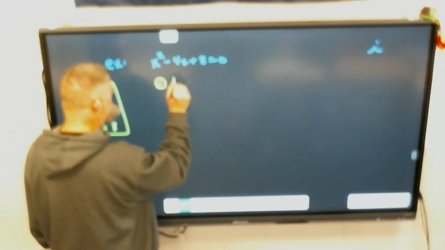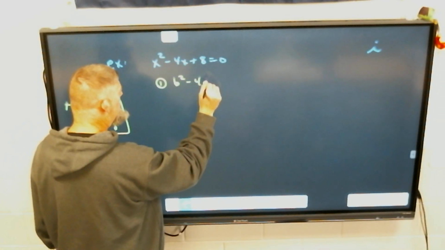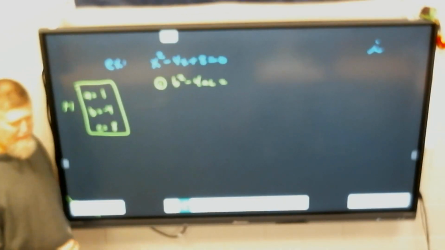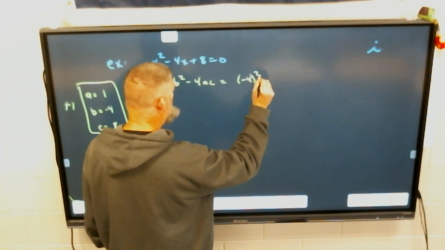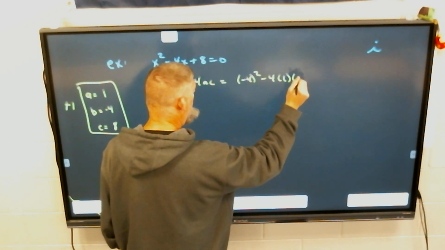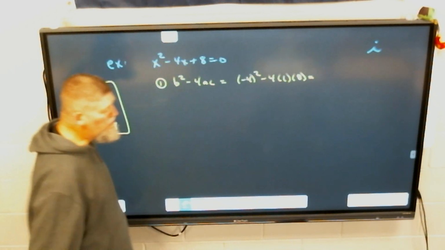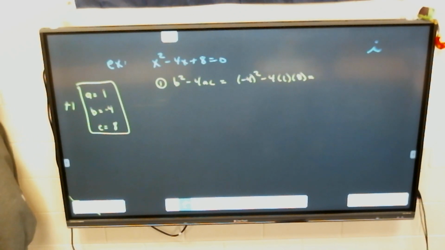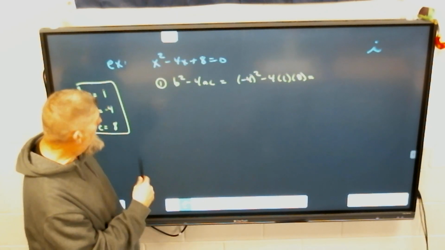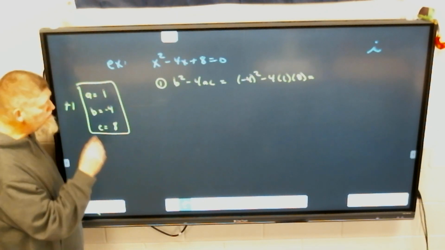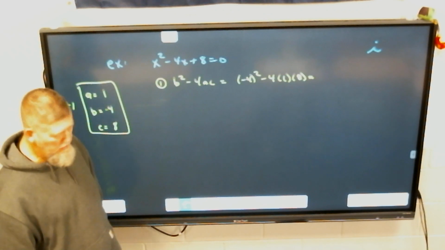Number 1 gives us b squared minus 4ac. You get a point for writing the equation out. So we would have -4 squared minus 4 times 1 times 8. If you put it in your calculator wrong and get a computation error, at least you get a point for writing it out correctly. Then I know it's just a computation error. So we're already getting about a third of the points just for trying, by identifying the numbers correctly, not writing x squared, just the numbers, and then plugging in correctly.